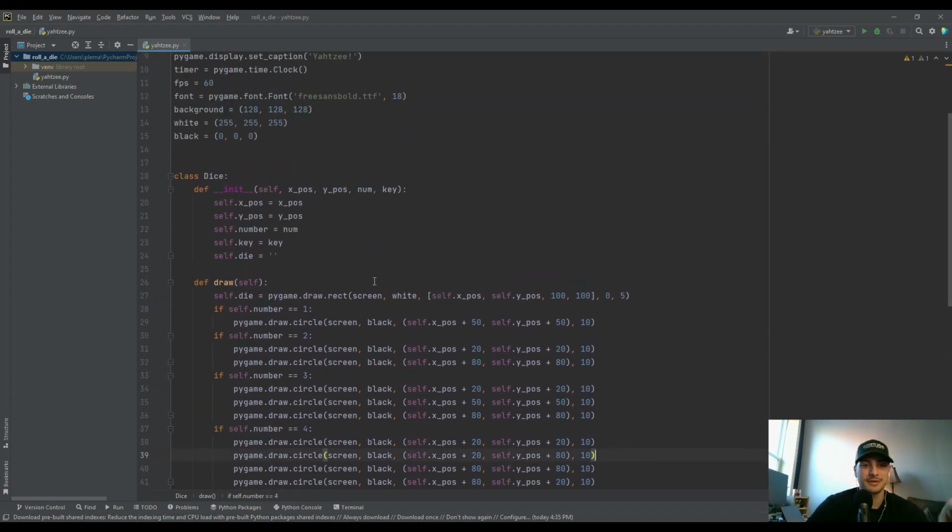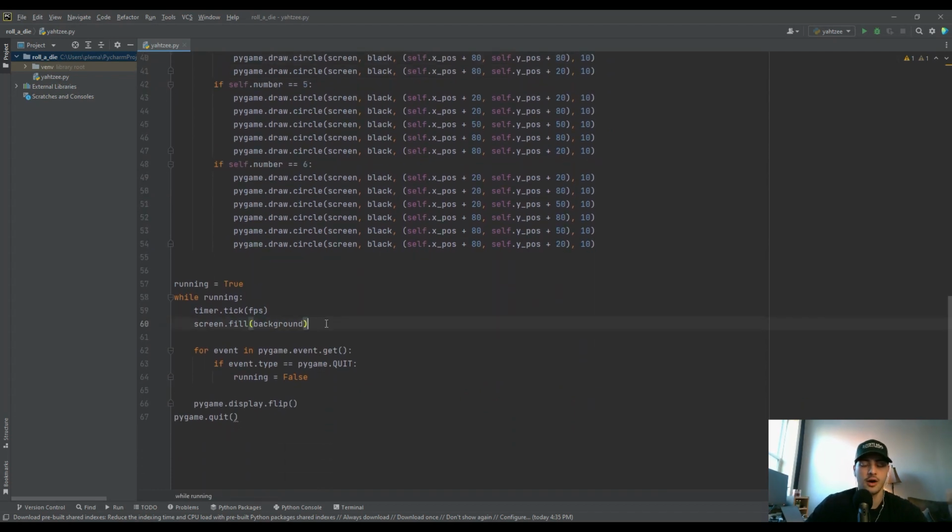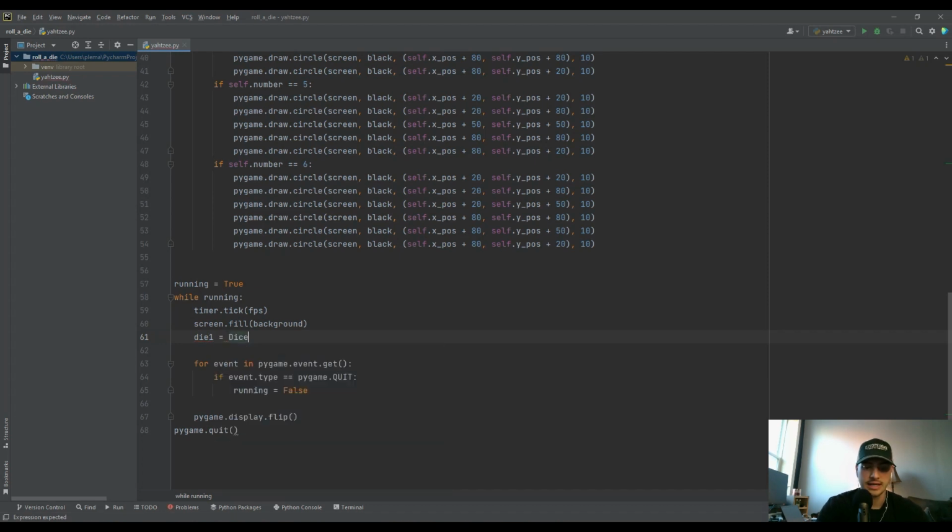So sorry that was kind of confusing, the way we had to do all this work before we could see any dice. But what we'll see now is I can really quickly create all 5 of the dice. So what I can do is I can come down here and I can say die 1 is equal to dice. And then I can give it all of the stuff that we just defined in our class. So now I can go really quickly through all 5, and I can just say X position for the first one. We'll put it in the top left of the screen, 10, 5. And then right now for numbers, I'm just going to give them a number because we're not yet rolling the dice. Right now we're just trying to see that everything we did works.